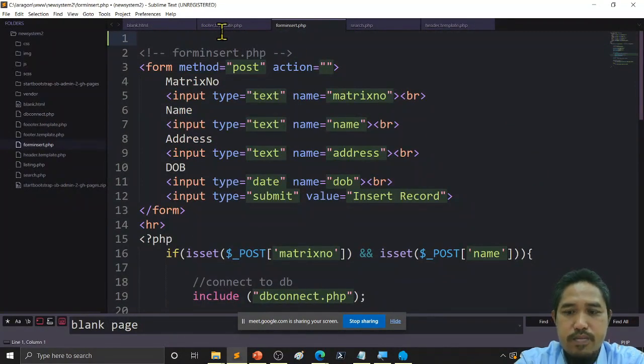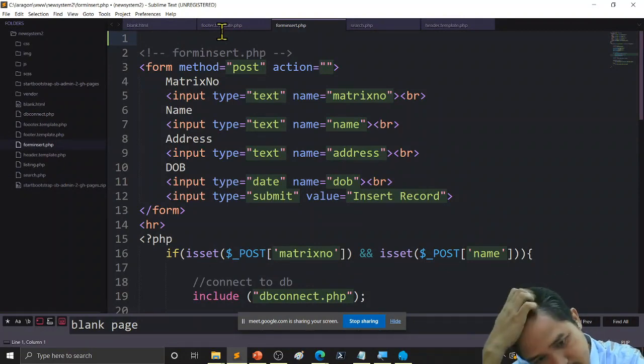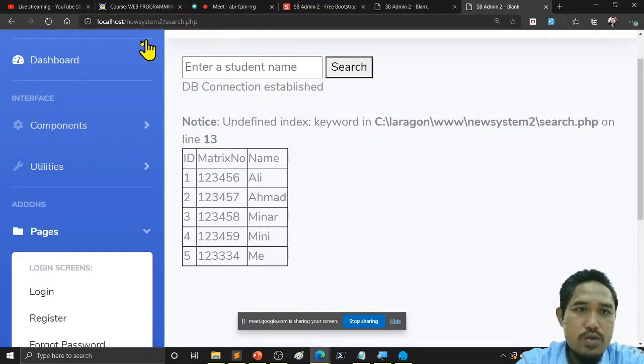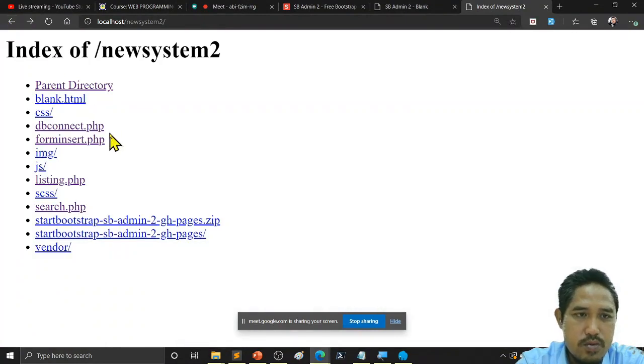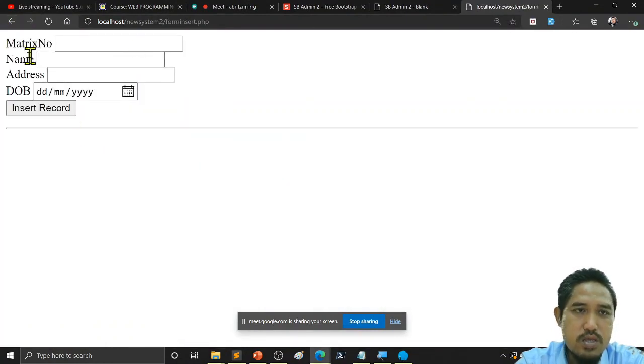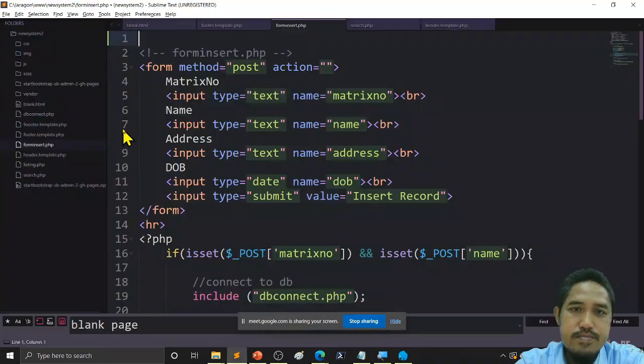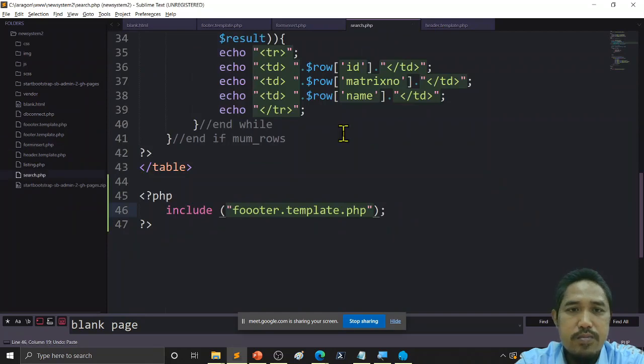Okay, so if you have the form insert, we show the form insert first. Where's the form insert? This is the form insert. Okay, this is before you apply the template. And then open back the form insert file. This is our form insert. And then we copy from search.